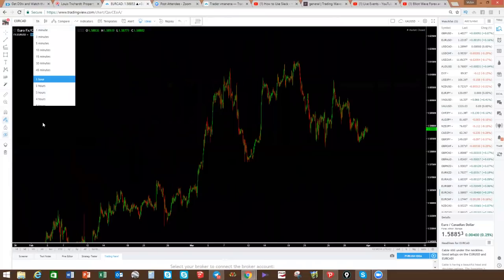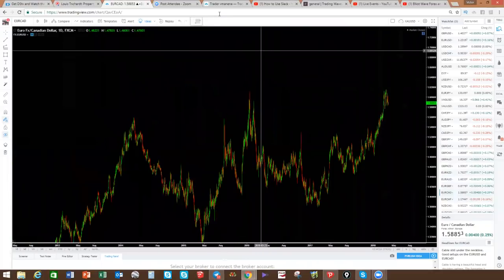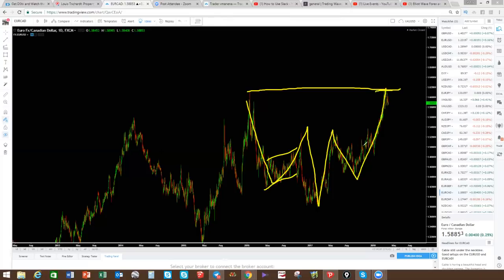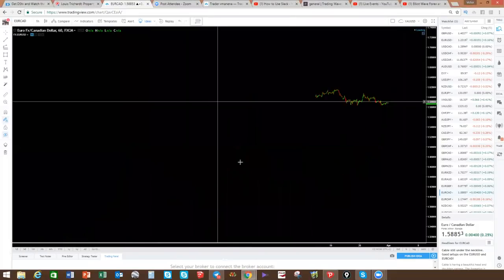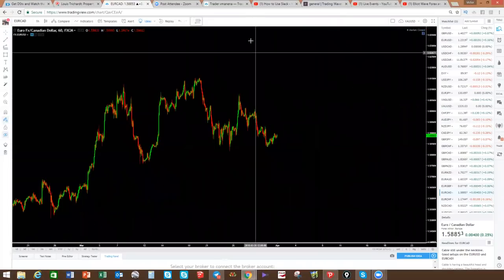EURCAD is a perfect example of how structure works. Daily, you saw where it tagged. See, of all the other Euro pairs, this is the only one that has already tagged this top. And that's the top that I want all the other pairs to come and tag as well. So it's a 1, 2, 3. You saw how we followed this one all the way up to this level, over 800 pips from where we bought it here, and then until it touched. And then look what happens when it touches, it reverses immediately. Not 1 pip more than that level. And not because it's a support and resistance zone. That is a zone that will work because it is completing the structure.